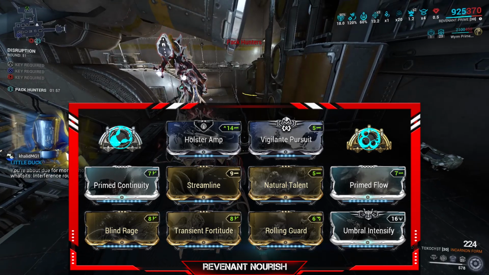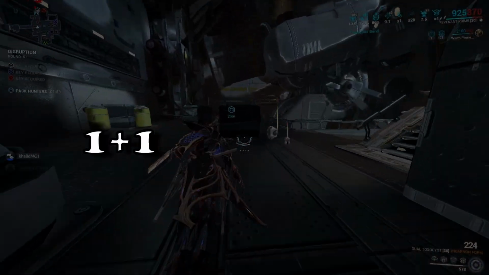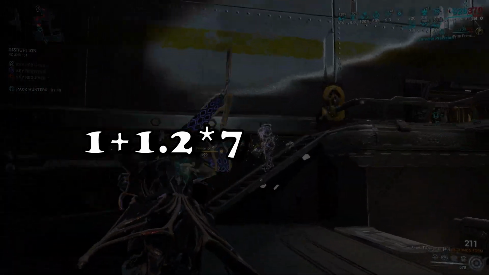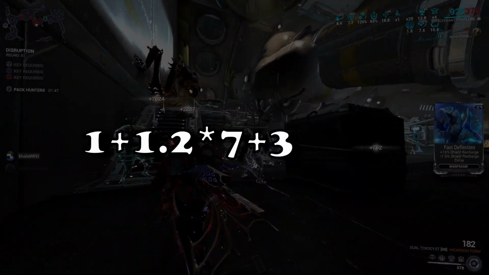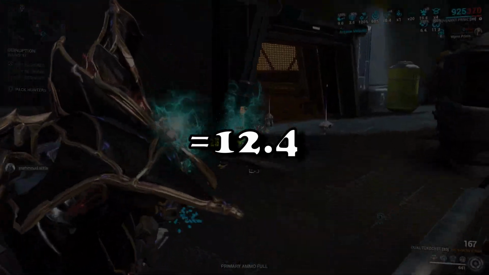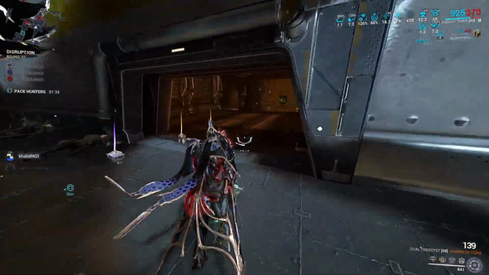300% base damage multiplier. So our total base damage multiplier is 1 plus 1.2 times 7 as an average, or minimum probably, plus 3, which is a total of 12.4 base damage multiplier, which is a lot. And note that this is the bare minimum.